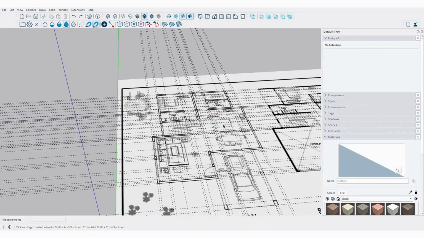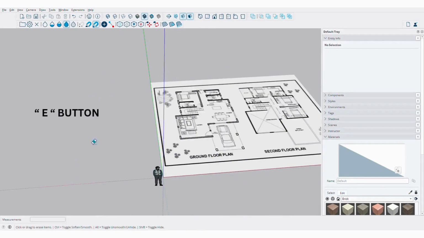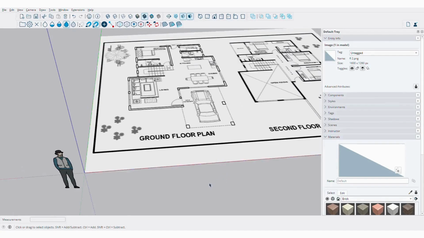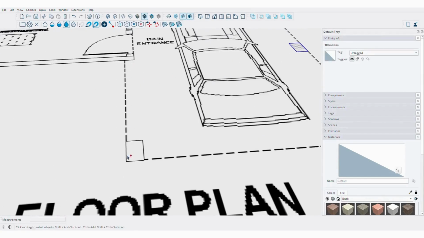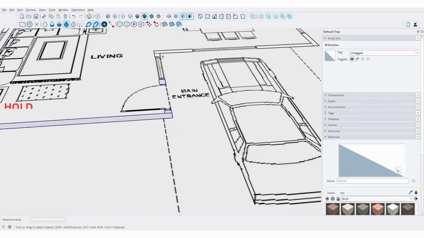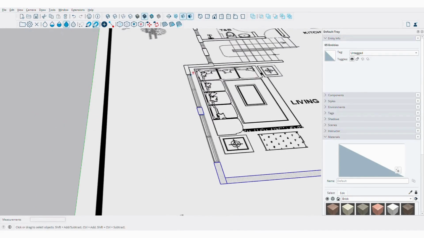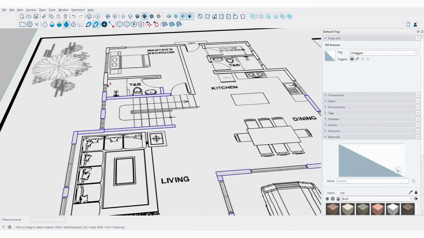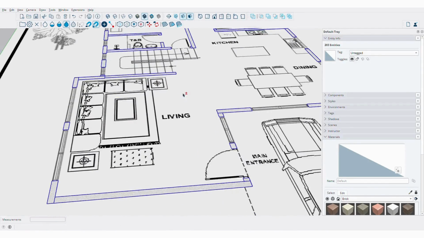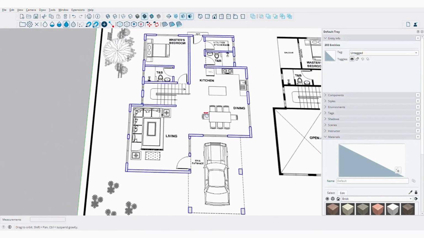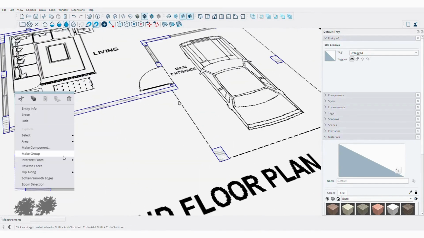The lining is done. I don't need this line, so erase these lines by clicking the E button on your keyboard and clicking the left button on your mouse. And now select all rectangles by triple clicking the left mouse button, but don't forget to hold the shift button when you're selecting multiple objects in SketchUp. I'm repeating, select the walls by triple clicking the left button on the mouse while holding the shift button. Yeah, buddies, we're done. Now click the right button on the mouse and select group.